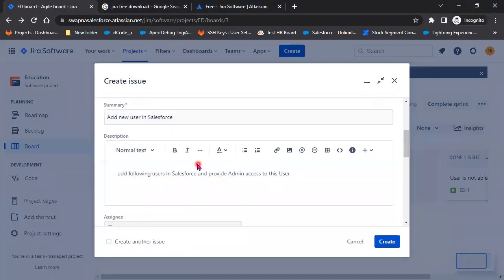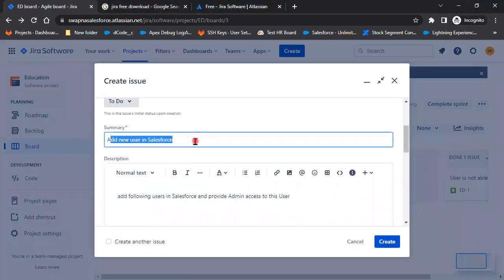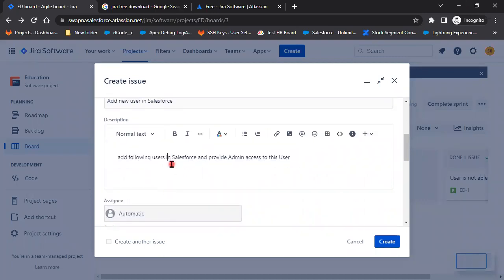Now, the requirement is to add a new user in Salesforce. User details we need to put below. Now, the user first name is the football candidate Lionel. And the user last name is, whoever watches football might know this person, Messi, right?